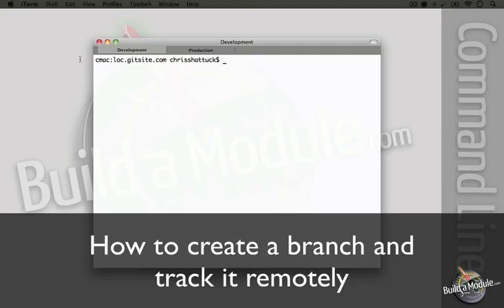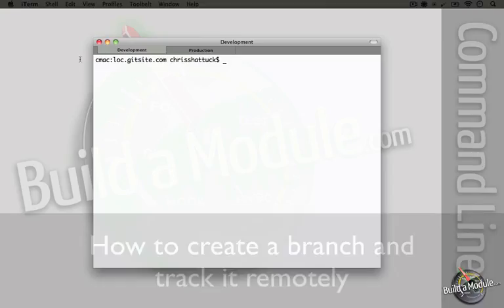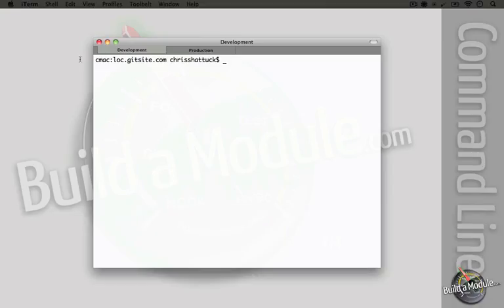So far we have a repository on our development site and a repository on our production site, and we have been committing between them, and there really hasn't been a difference between either repository. It's just a way for us to connect up the two to be able to share code between them and sync any updates that are made. But many times, this won't be suitable for a production style environment.